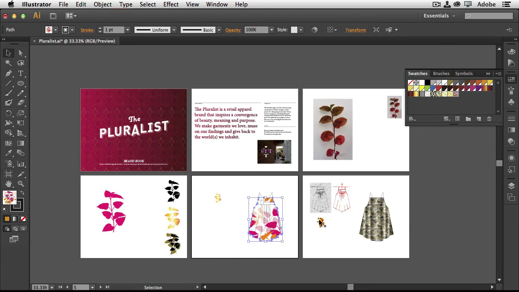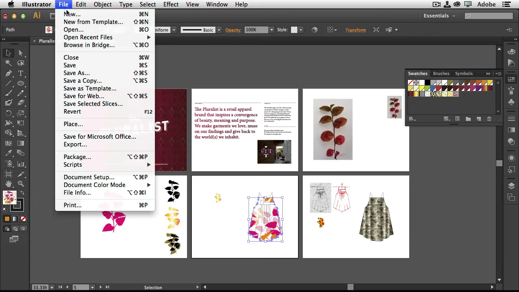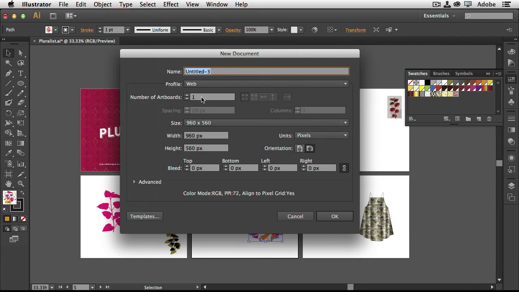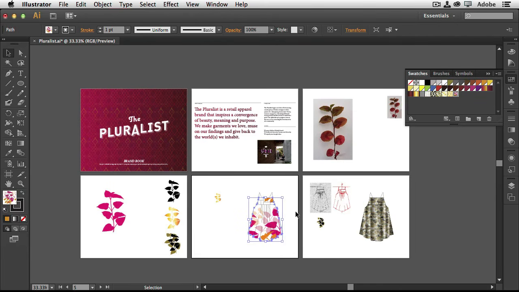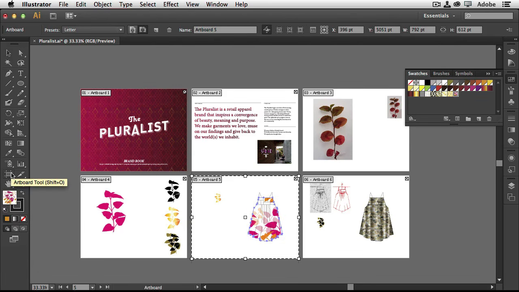And you can have multiple artboards. Remember when we said give it a new document, how many artboards do you want? That's saying I want to start off with 2, 3, 4, 5, 10, 20 artboards. And when you do it that way, they will all be the same size by default, but you can make a new artboard or you can change an artboard using the artboard tool.